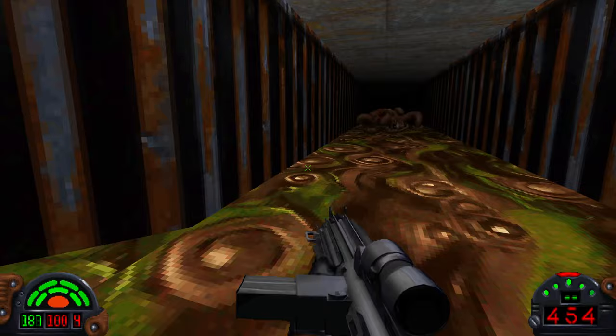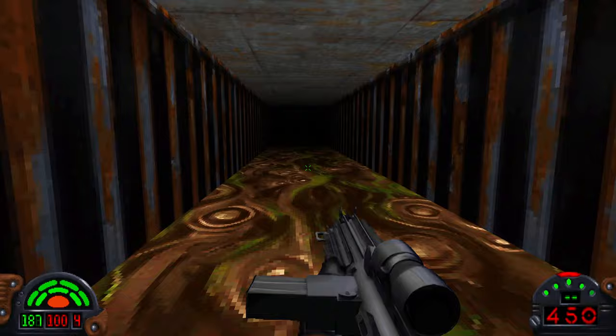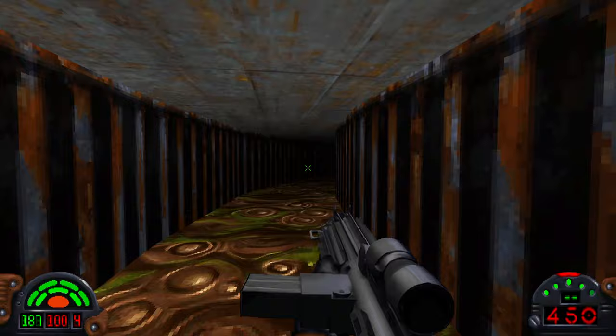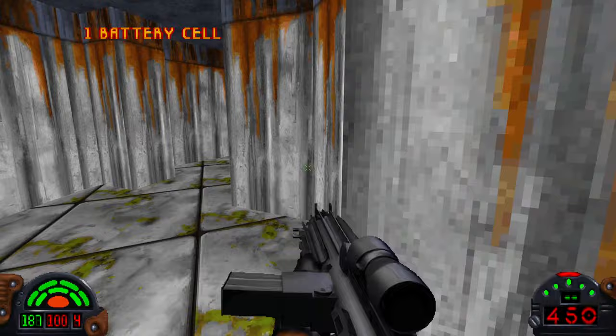Alright, just means we've been here before. Remember this, I went this way because this is the way I wanted to go. Yes. Alright, let's try door number 4.